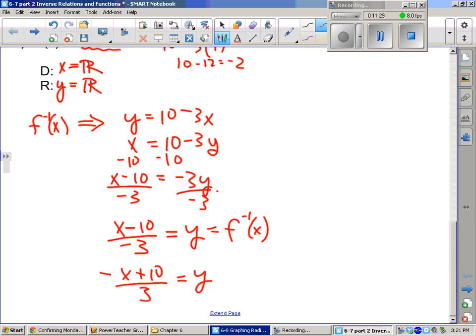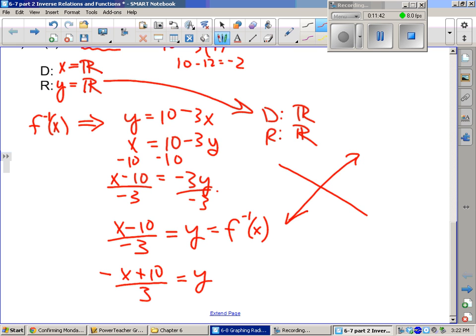Now we have to figure out the domain and range of that, but guess what? They're reals and reals. Yep, they both switch, so we still have reals and reals. And if I have a line going like that, its inverse is going to look like that. Do they look like functions? Yeah, they pass the vertical line test. The only case that might not is a horizontal line, because then it would not pass the vertical line test. And I don't think they're going to see any of those. Okay, just in case.